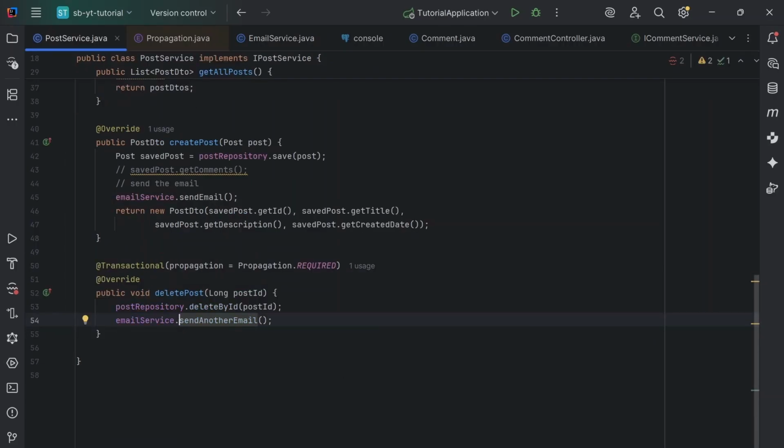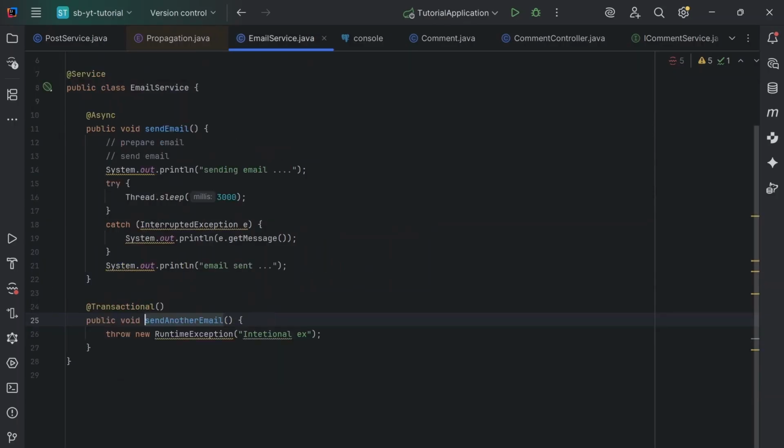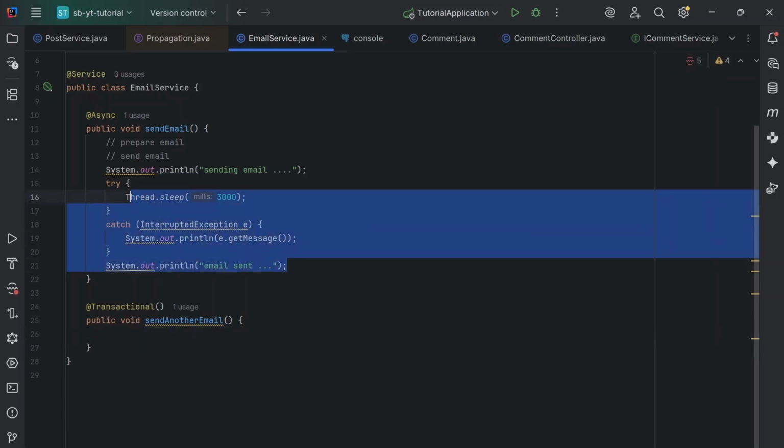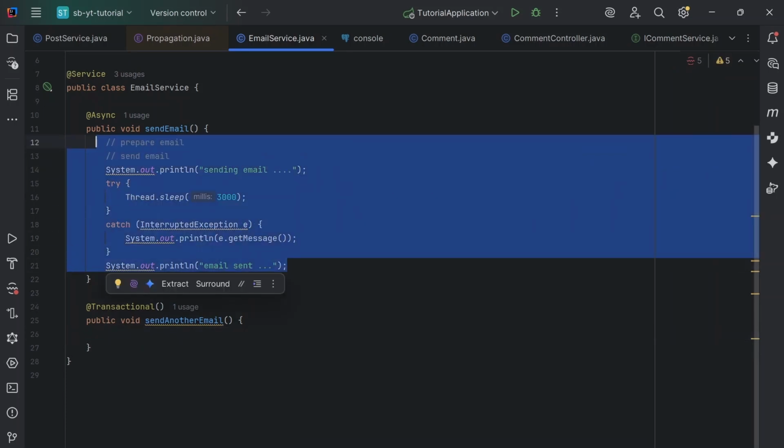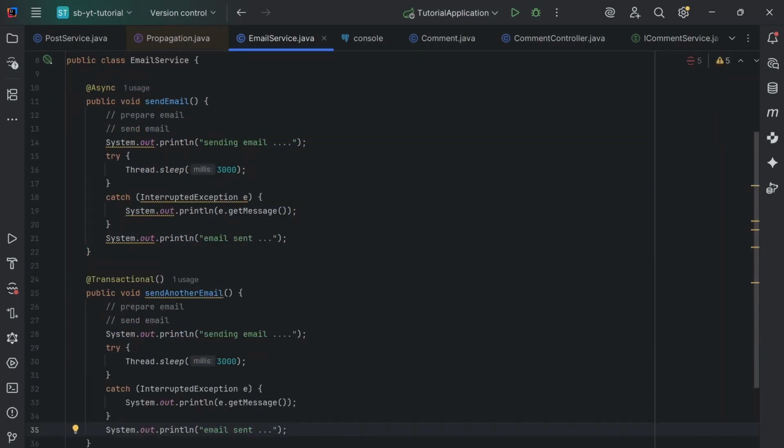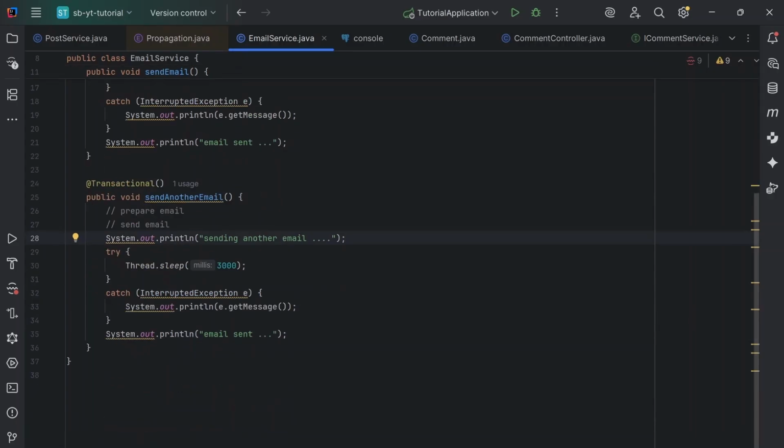Here, for example, if you want to throw exception right here, what I'm gonna do is first of all copy this. Okay, sending, it's for a deletion. I'm gonna just say sending another email, and then another email sent, right?